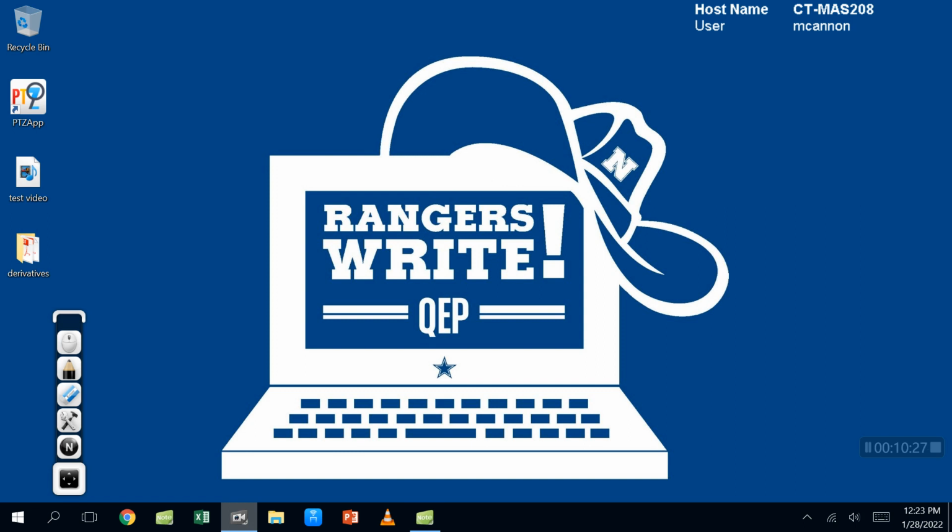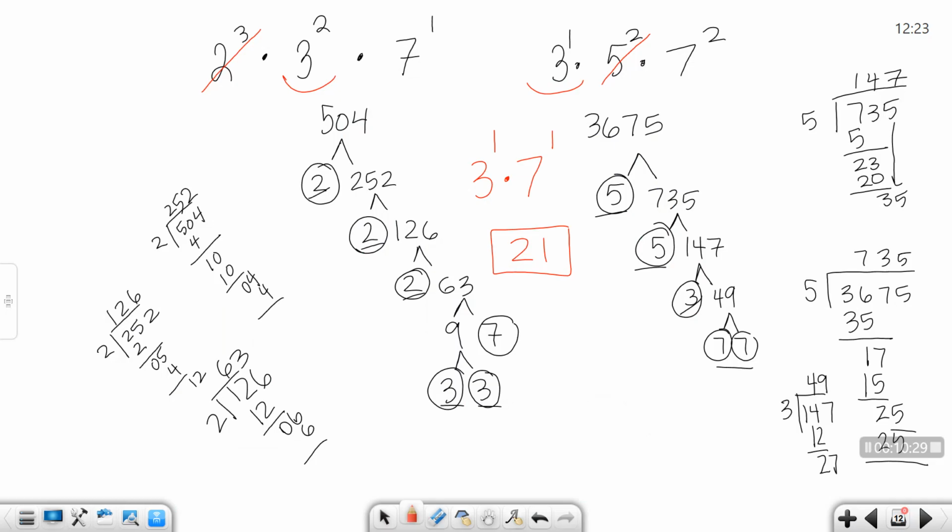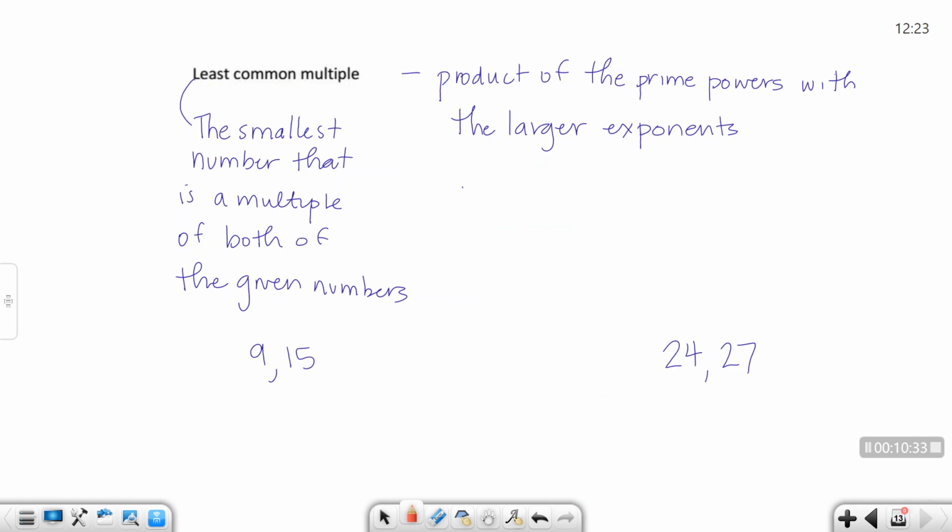Okay, let's see if we can get the multiple in this same video. Okay, the last one says we're doing the least common multiple. The least common multiple is the smallest number that is a multiple of both of the given numbers. Now, again, it's complicated because I'm telling you to do least, but then I'm looking for a bigger number. So you just got to keep them straight in your mind. Let's take easy small ones first for a minute.